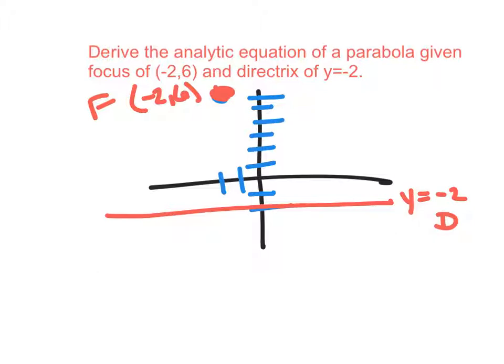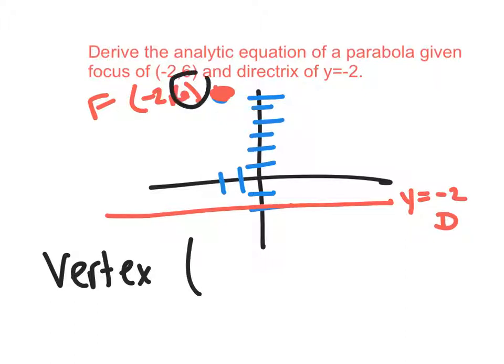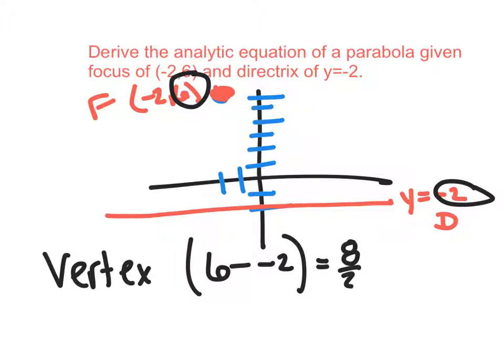Okay, so now I have to find the vertex. So that's my second step, find the vertex. Okay, so remember, you're just going to take the difference in the two heights. So this has a height of 6 minus a height of -2. So it gets me a positive 8, and cut it in half, which means you have to go 4 away. Okay, not a height of 4, 4 away. So I'm going to count up 4 from the line, 1, 2, 3, 4, and I'm just going to verify that's also 4 away from the top, 1, 2, 3, 4, which it is.